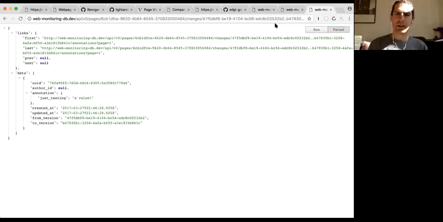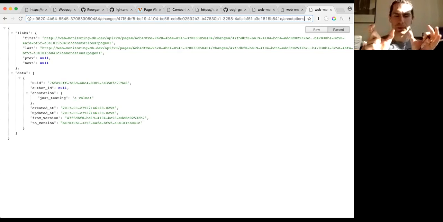It's a little complicated. So an annotation or change necessarily has a from and a to, but that's not really a range. So when we say changes from dot dot dot to slash annotations, we don't get all the annotations that are within that range. We're only asking for the annotations that are attached to these two versions.